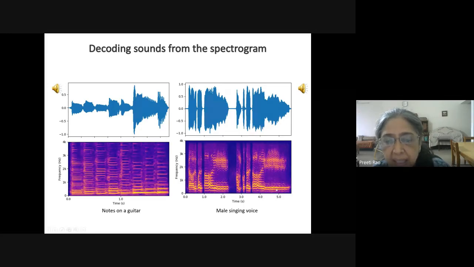The second one happens to be a singing voice, and you can just pay attention to how the singer is actually varying their pitch, right? Almost continuously, because he's singing in a very, what shall I say, ornamented style. And because of that, we can see all these harmonics. The horizontal lines are the harmonics of the periodic sound. We can see all these harmonics actually moving. Okay, so listen to this.